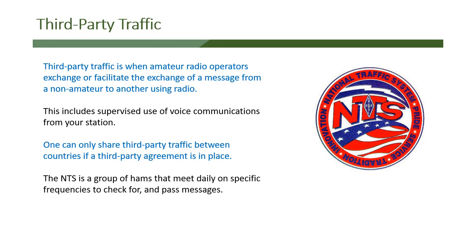Now let's talk about third-party traffic. Third-party traffic is when amateur radio operators exchange or facilitate the exchange of a message from a non-amateur to another using a radio. So, for example, let's say there's a disaster. Somebody comes up who knows you're an amateur radio operator, and they say, could you get a message to my cousin in Cincinnati to tell him we're okay? Who's not an amateur radio operator?